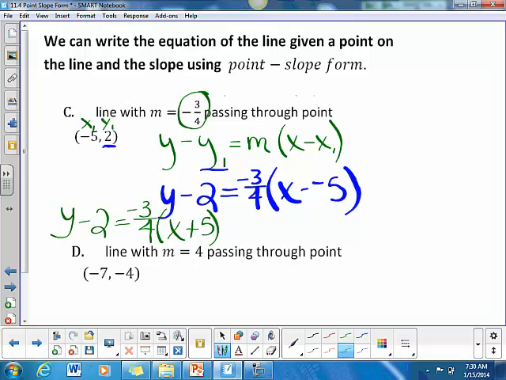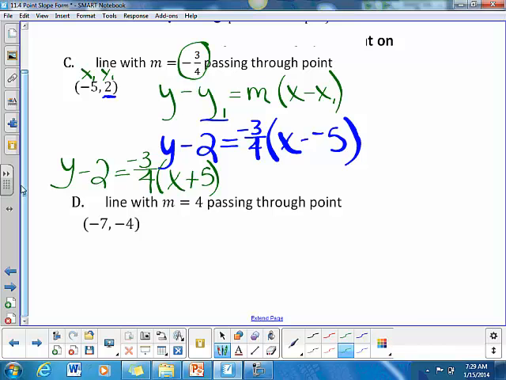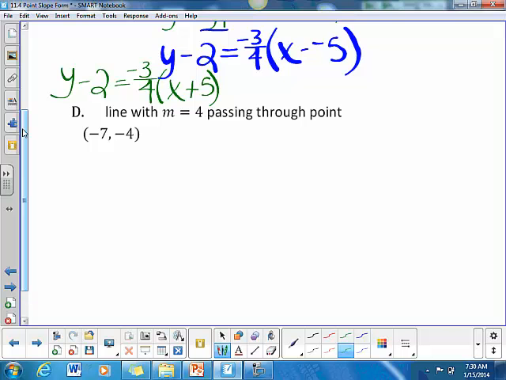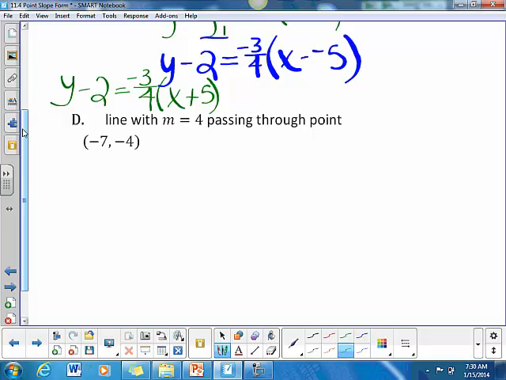All right? Okay. So hopefully, I'll do example D with you, but I'm hoping that you're actually going to pause this video and try example D by yourself. It's the exact same thing. You're going to take the information given, the slope and the point of a line, and just write it in point slope form. So maybe you want to go ahead and pause me now so you can practice it yourself in your notes, and then unpause the video so you can see if you're right.